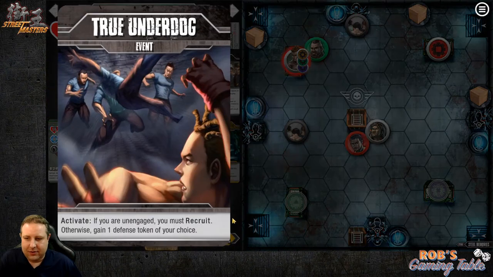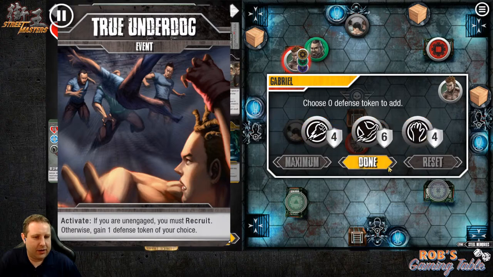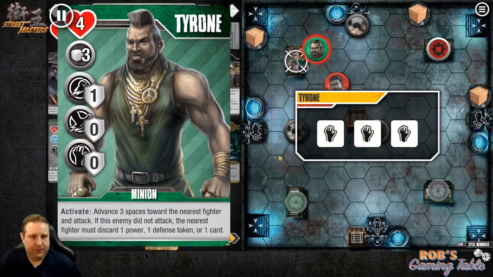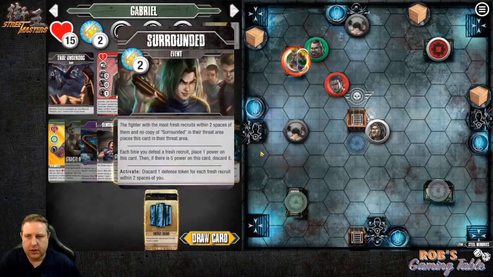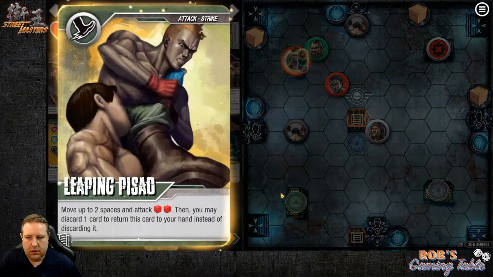Okay, let's go. So many cards, turns are taking forever. That's okay though. A lot to do with this fighter. I'm not doing it efficiently, I know. Add one here. Come to me. Our defense token to block. Charge it again. Nice.